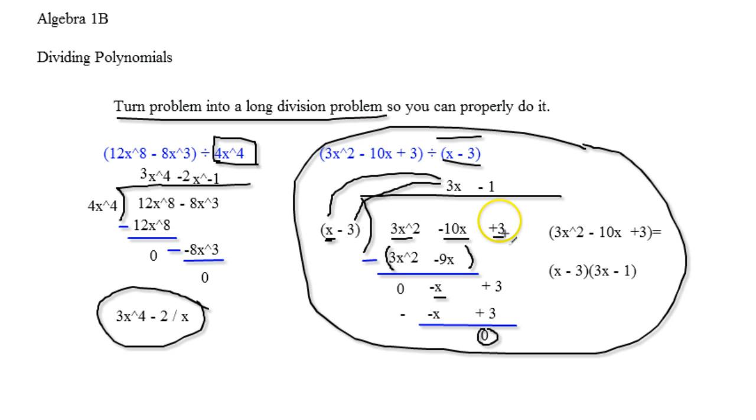Now, some of you guys might be asking, what if I got a different number other than 0 as the remainder? You would just write the remainder as plus or minus whatever the remainder is divided by this. Okay, and that's how you'd write the remainder. But for right now, if you can divide with getting a 0 at the very end of your long division, you can rewrite that first polynomial as its factored form, and it's really kind of cool how it works.